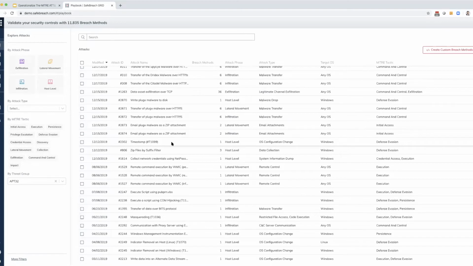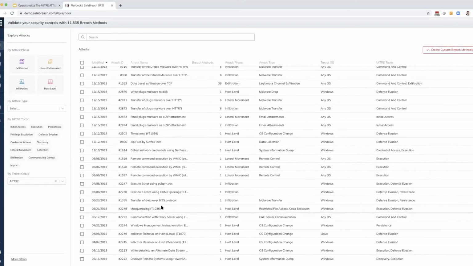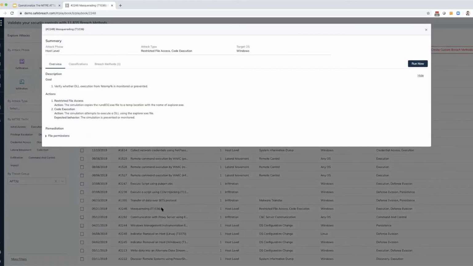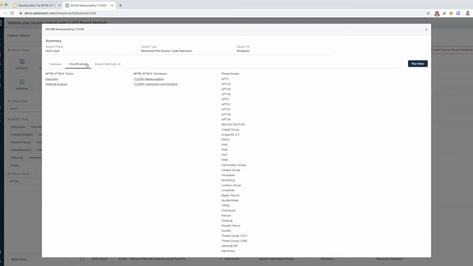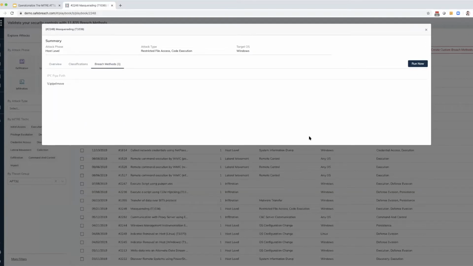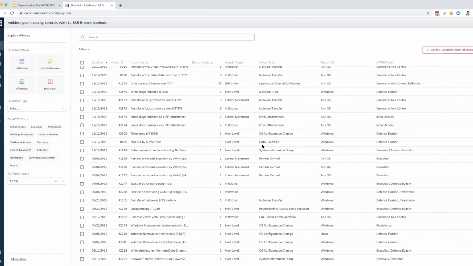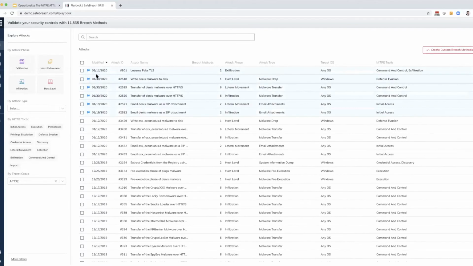We can even see enumerated specific attacks that are dedicated to a technique that do not have an associated attack campaign with them. Say, for example, I want to look at T036, excuse me. First of all, it'll give you the details of what we're attempting to do, the classifications against the MITRE ATT&CK framework and the actual details of that. So you can drill into the nitty gritty and nuts and bolts of every single tactic and technique that we have coverage for.